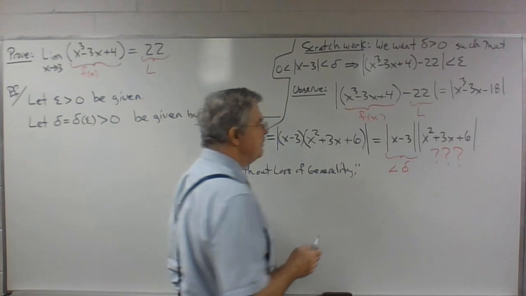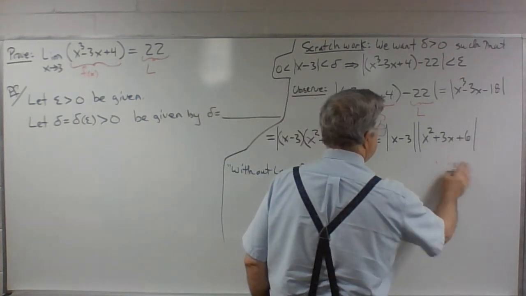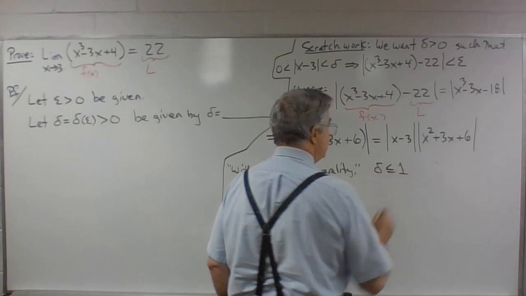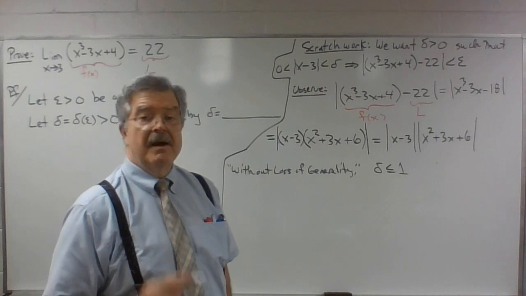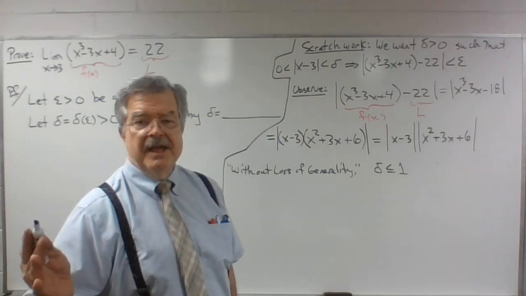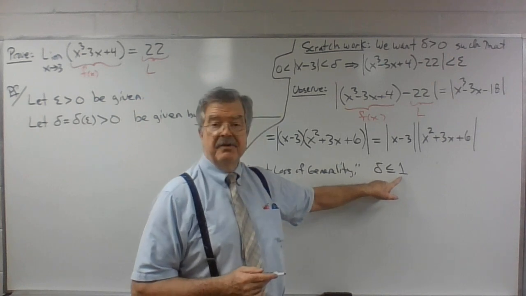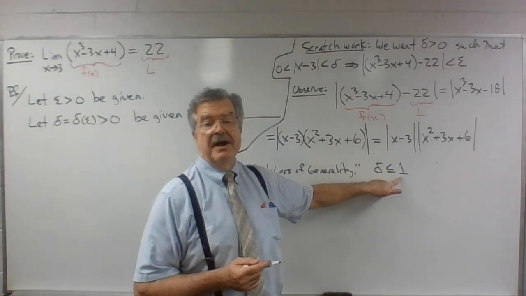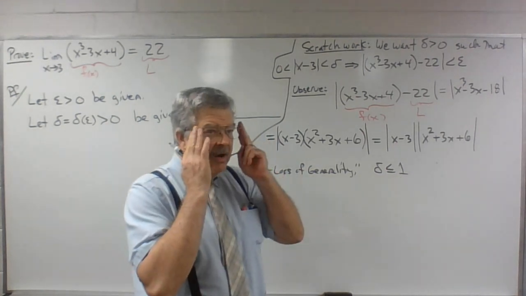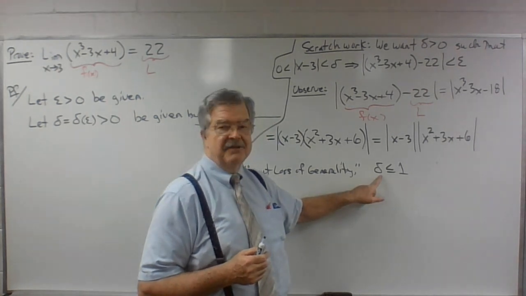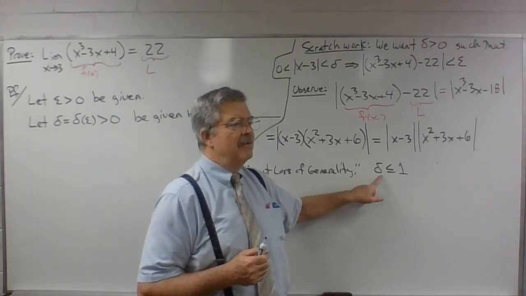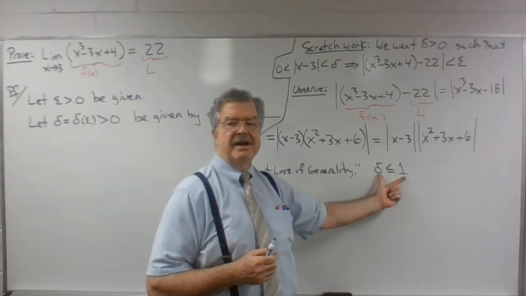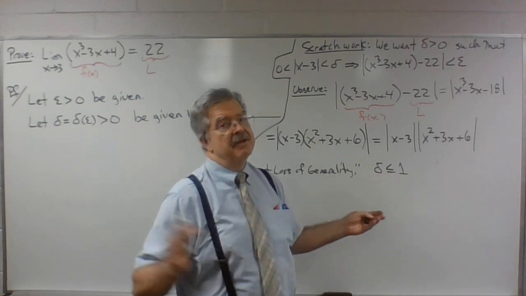So without loss of generality, what was it that we said? Wasn't it that delta was less than or equal to 1? Wasn't that our assumption? We'll do the same thing again. By the way, is there anything special about this one? Not really, other than it's a nice, easy number to work with. Almost certainly, delta is going to be less than 1. With absolute certainty, delta is going to be less than 1. So we pick 1 as a nice, safe number that's easy to work with.